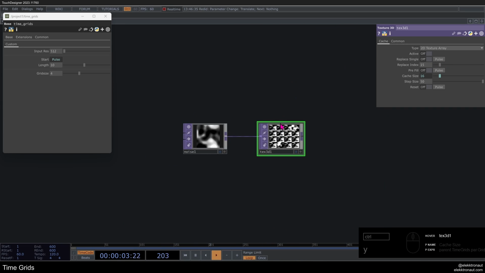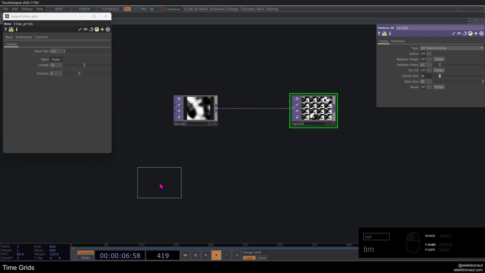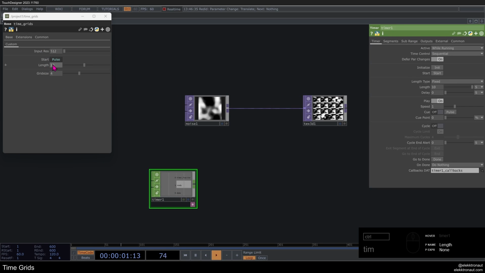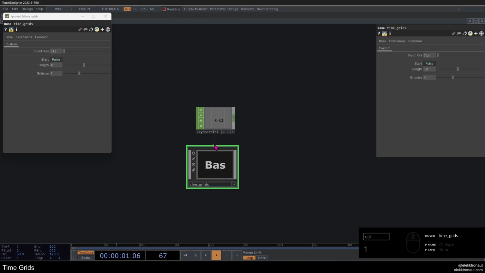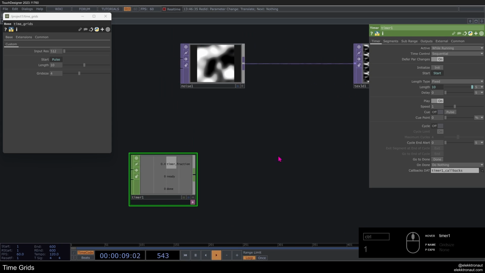So now you might already sense that we can create a nice CHOP network to do this for us. To do that, I'm going to be working with a Timer CHOP, because we also have something called length here. I'm going to use the start as the start here, and I'm going to use my length as the length here. Now if I hit 1 on my keyboard, because we connected that in the beginning, I'm actually starting this timer.